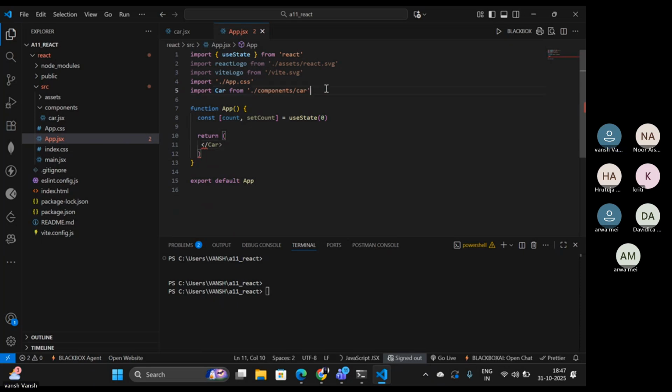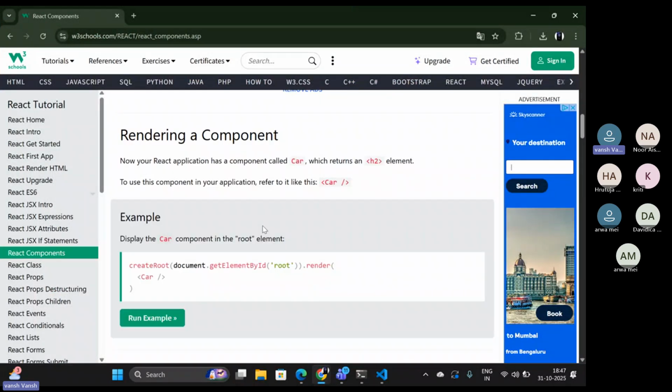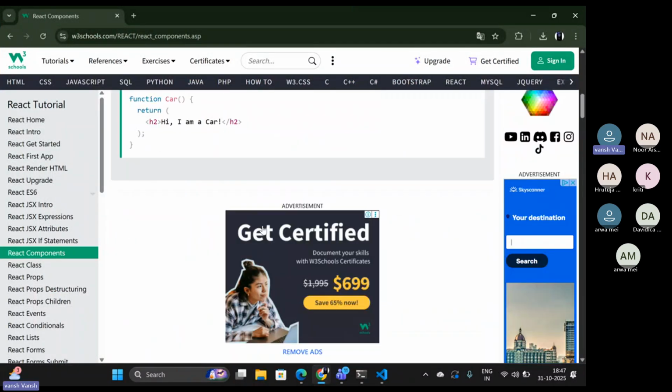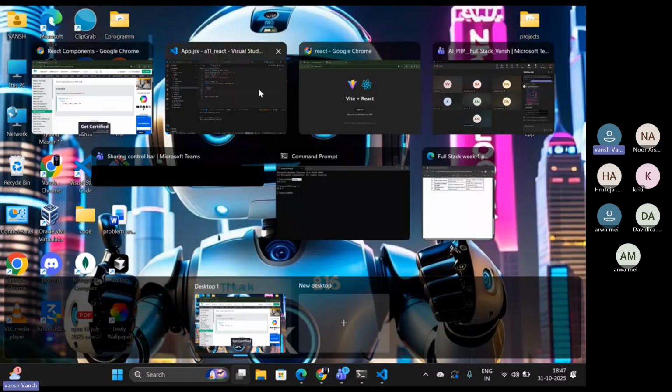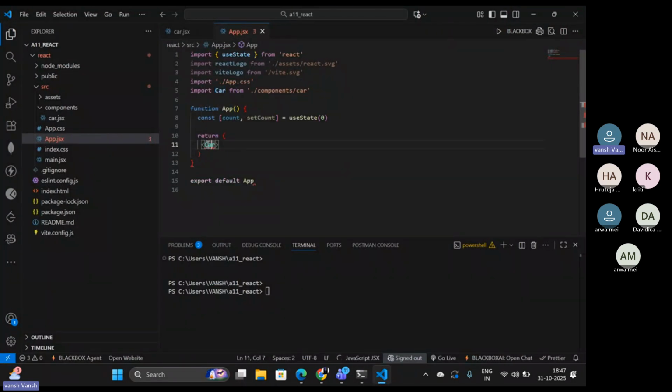We are importing car from our file, that is correct. But now if I want to use car, just give me a second. Here, I will just use the car component. I was just not using it correctly.